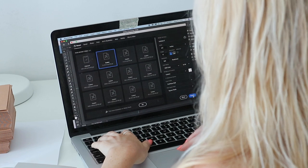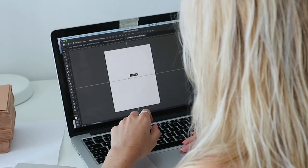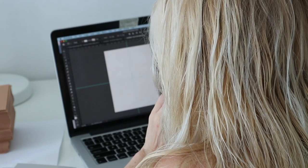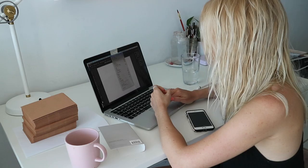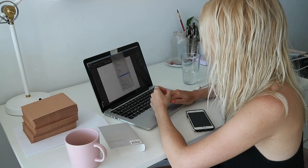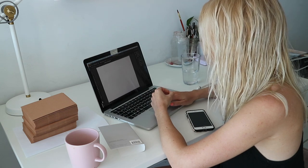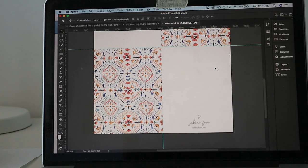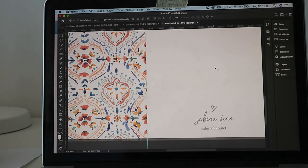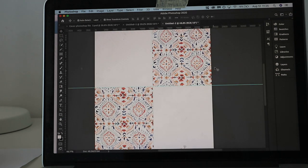Since the card stock that I bought is 8.5x11, which is standard letter size, I made a template in Photoshop where I could print two cards at a time. I divided the page into four, and this leads to the cards being about 4.25x5.5 inches. This works really well for me — I find this size ratio is good for my illustrations that I already create, so it's nice to just be able to reuse my work.